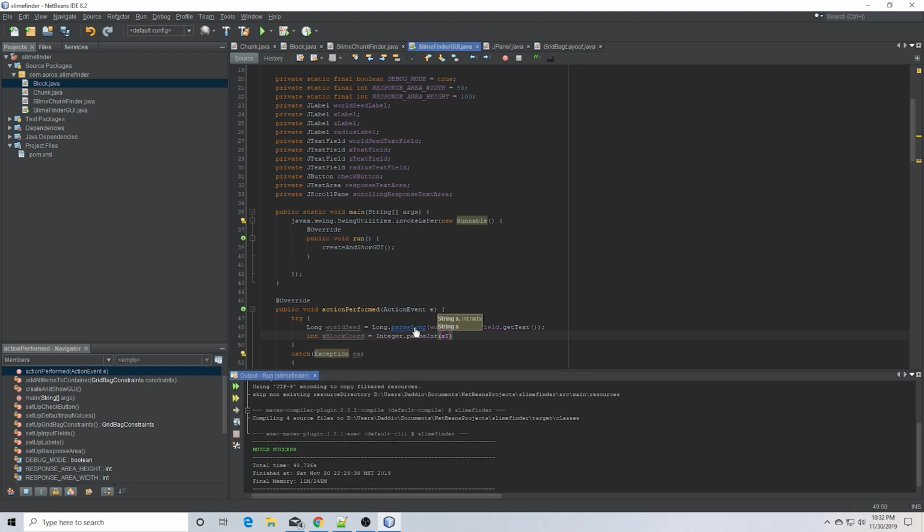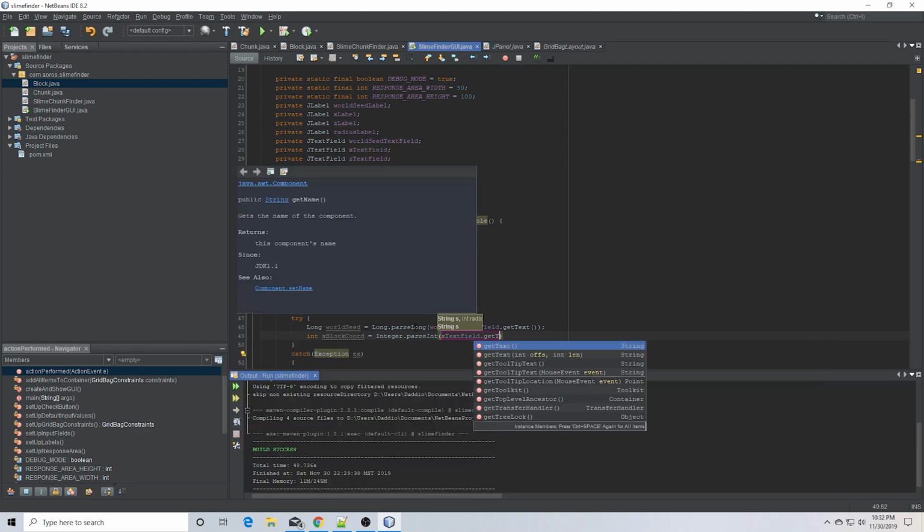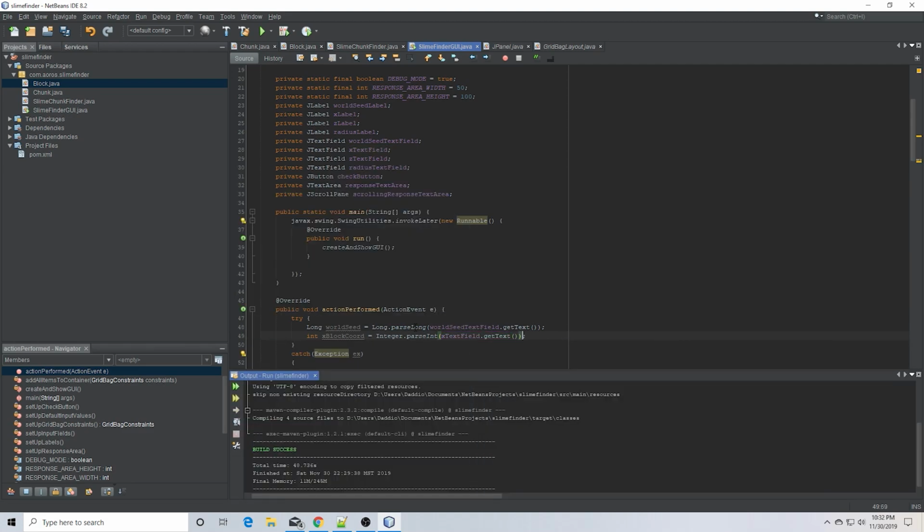So X text field dot get text. From this string, there should be a number. Give me the integer from that number and assign it to X block coordinate. We'll do the same thing for Z, and then we'll do the same thing for the radius.